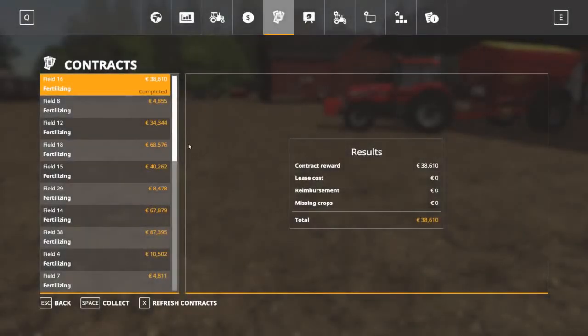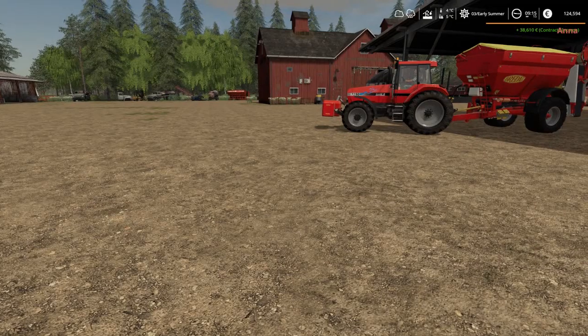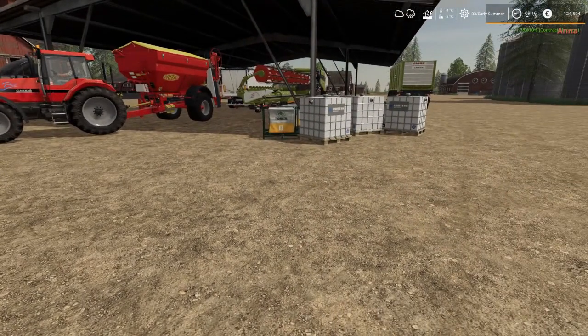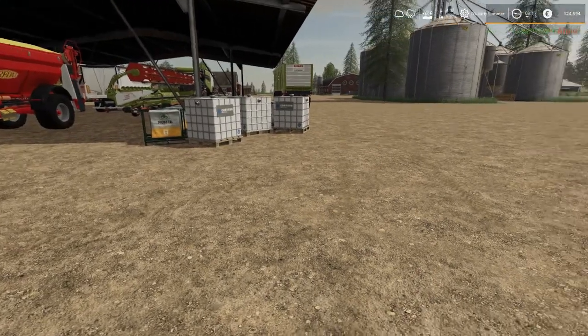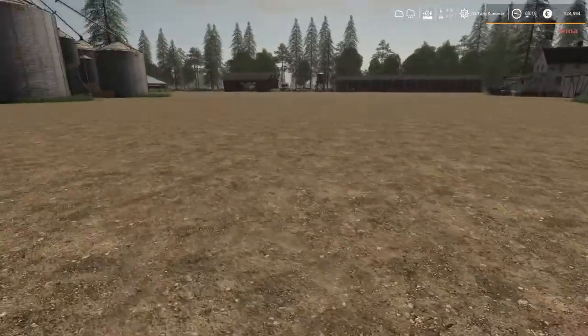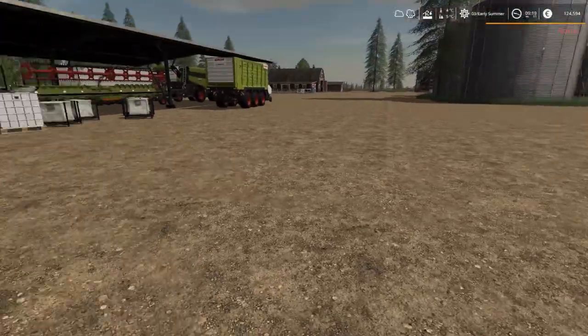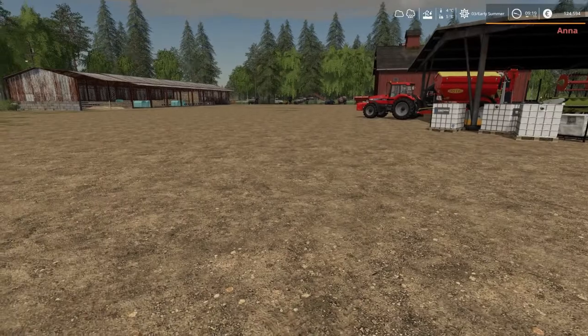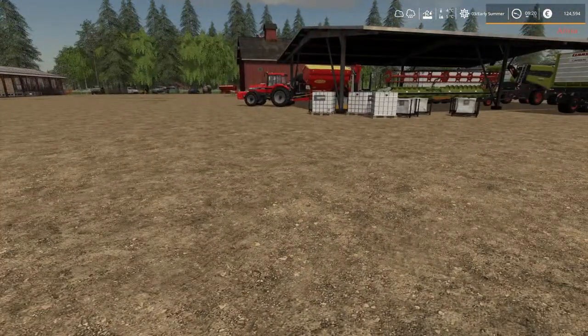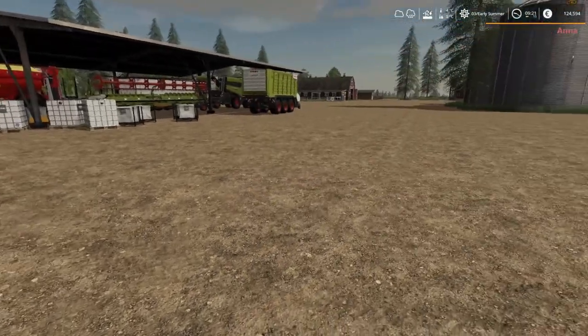Claiming the money for the last contract, the contract we did on field 16. Collect, yes please. So now we have 124,000. That's pretty damn lovely. And it's the last day of early summer, and I think we're doing pretty alright. So we can go invest in some sheep. However, we still need the grass. So what I wanted to do actually is to find a good spot for that fermenting silo and see if they can come deliver it.